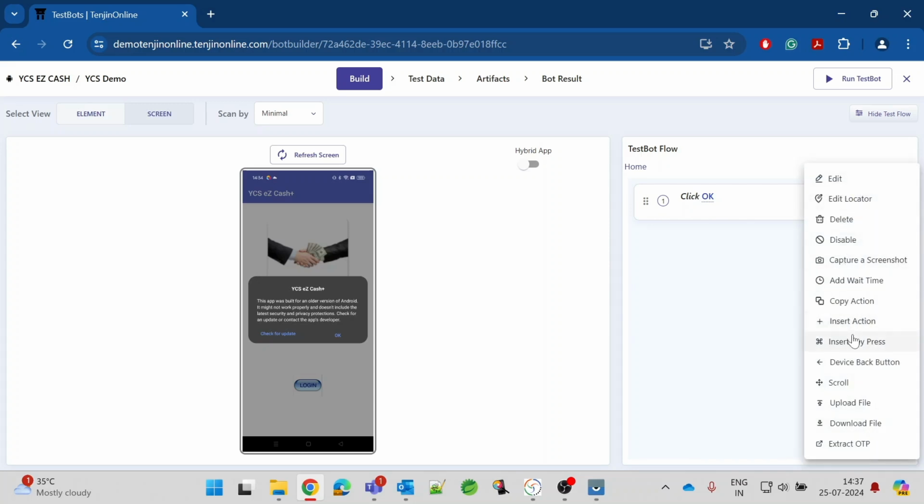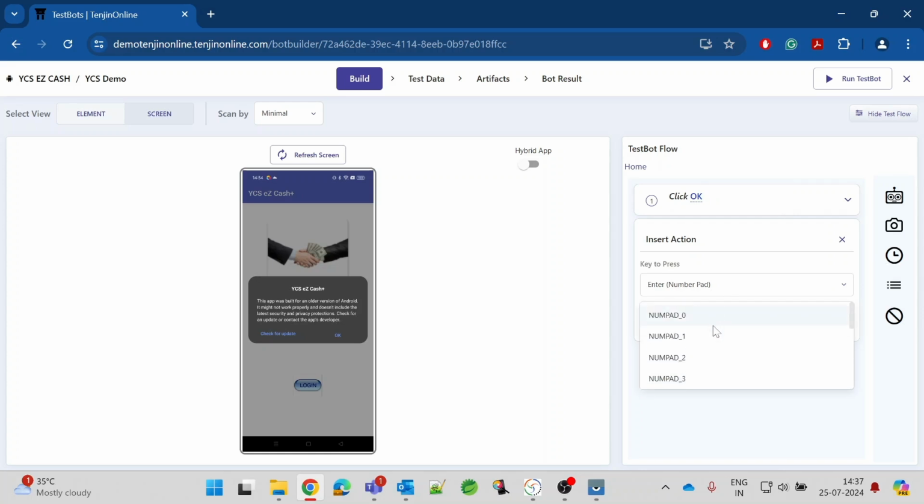And there is the insert key press functionality. Insert key press is nothing but either you can use the numpad of that particular keyboard, or you can use tab, delete and enter keys. So when you have a phone number to add and enter, you will only see the numpad, which won't have letters on it. For some applications, in some text boxes or other places, there is a restriction to using only the numpad but not the normal keyboard. In that case, if you want to enter a value, you can use the numpad actions as well. Tab, delete, and enter keys are also there on the normal keyboard.